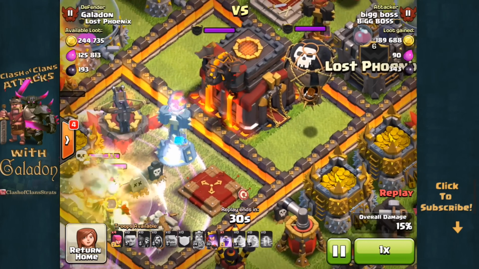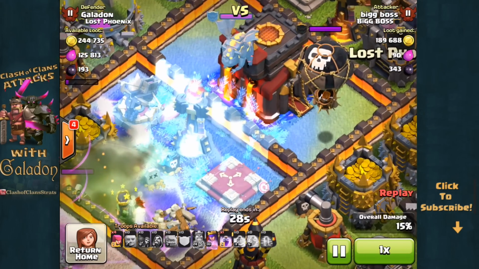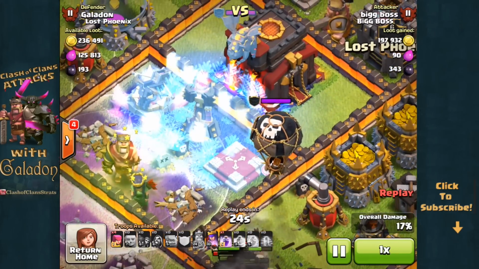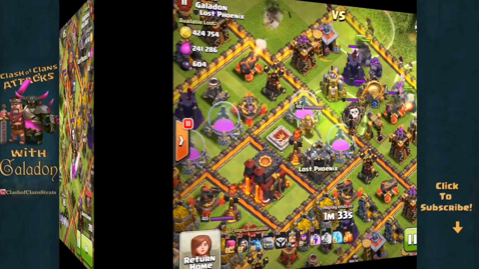Here comes that freeze spell, and it is going to freeze the Inferno, the Expo, and the Lava Hound, but just barely misses the Balloon. You can see the Balloon's shadow just outside of the radius of that freeze spell. It does not get frozen. Not a critical, huge difference in this raid, but just something to point out.